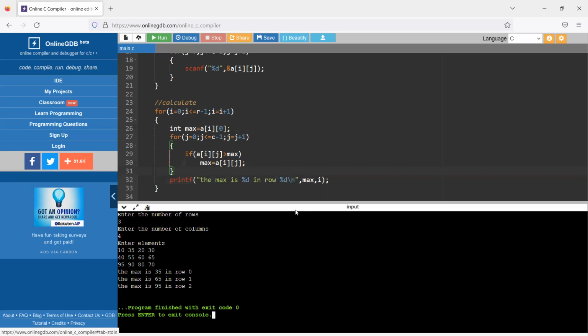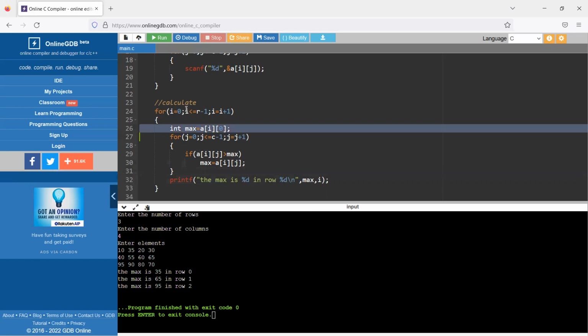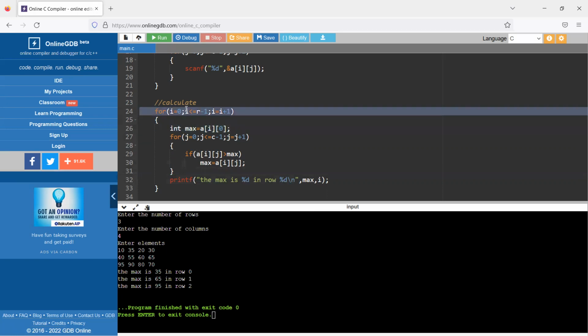We do not need the maximum of the whole matrix. I put the max inside the loop of i, because the loop of i is denoting the row. So first it will be row 0, then row 1, then row 2. Accordingly, I am considering the max for each row. In the first row, the max will be A00, the first value.